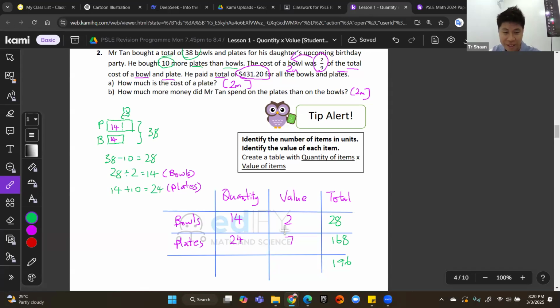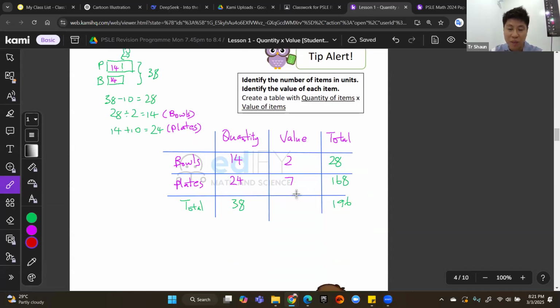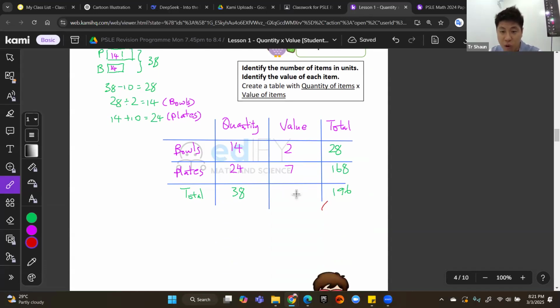And over here, the total will be 1438, right? Given in the question is 38. Okay, so there's one very important number that I'm going to circle in red in the question again, which is 43120. I want to find what fraction of the total, or what percentage of the total, is this 43120. Okay, so this is a very important number and I want to see how many units, because we are using units, right?